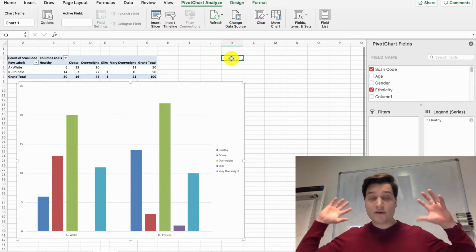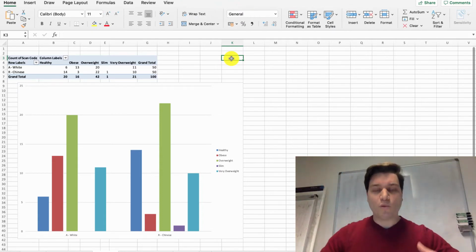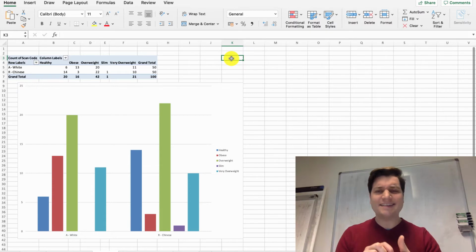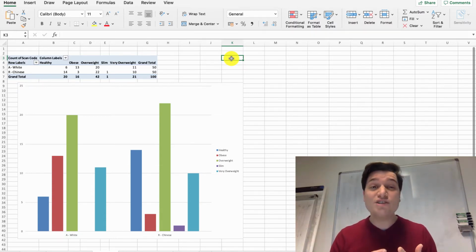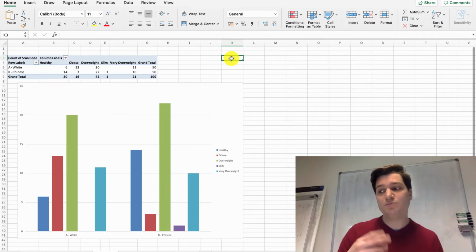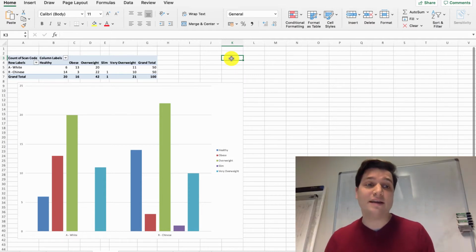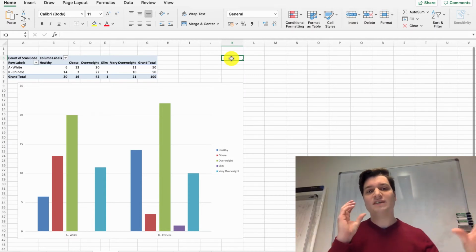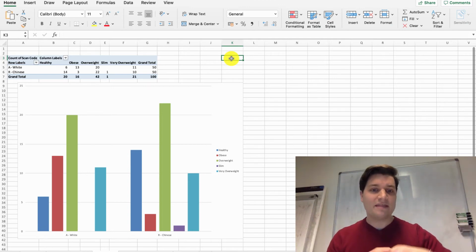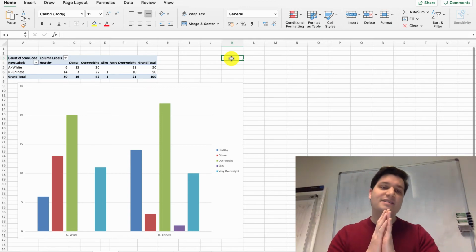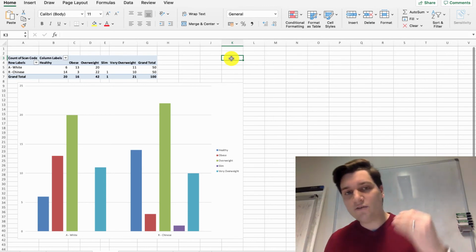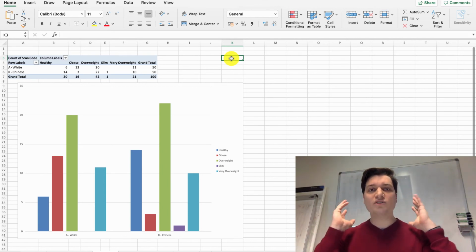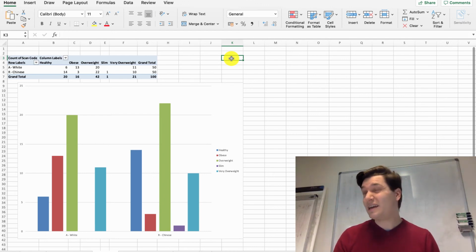So there we are. We've gone from having raw data, we've counted the number of people in each group, we've added together all the heights, we've taken average height, we've worked out the height to waist ratio of each person, we've categorized people into levels of health, taken them to a pivot table to see how many of each group there are, and then finally made a chart. That is the most important lesson I can think of for data analysts. If you've got these skills, then you can do almost all data processing that you're going to come across.